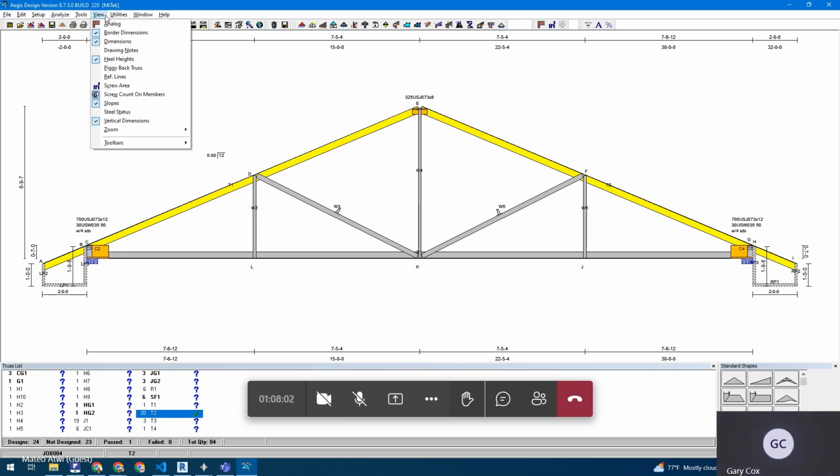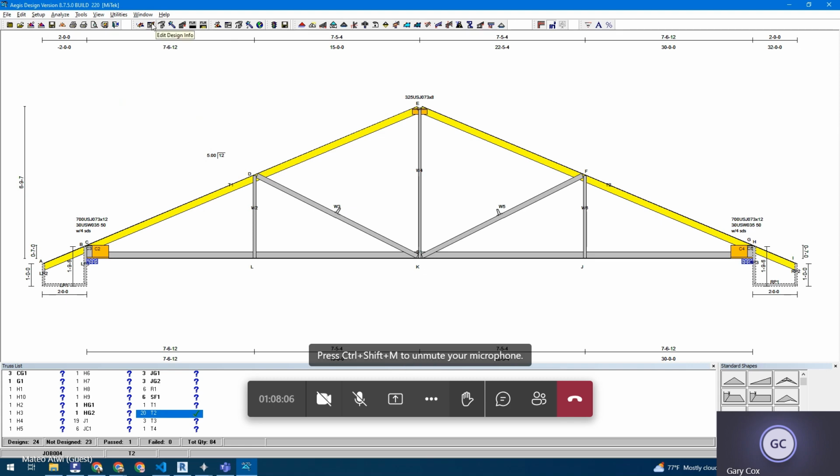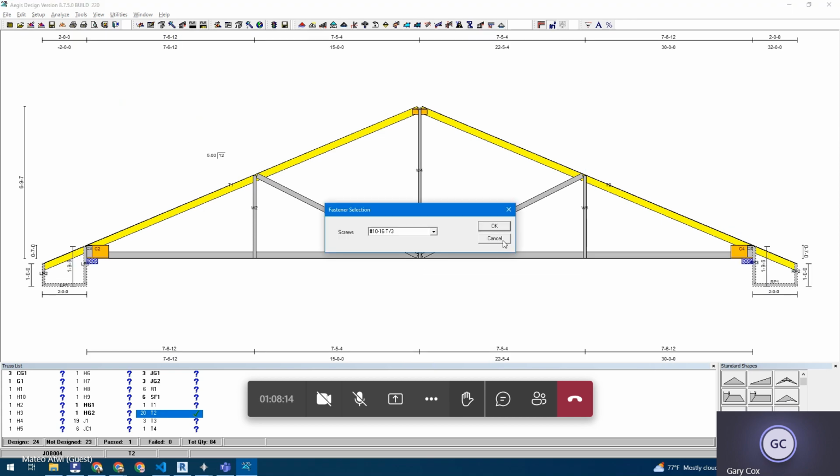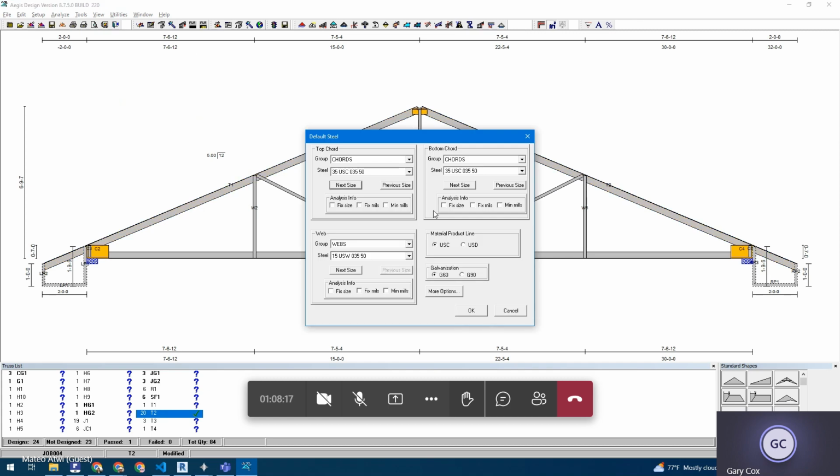So the next one is technically the edit toolbar, which is how you get to all the information about the truss on the screen. So if you wanted to change from USC to USD, you could click on steel, change the product line, click OK, and then go from there.